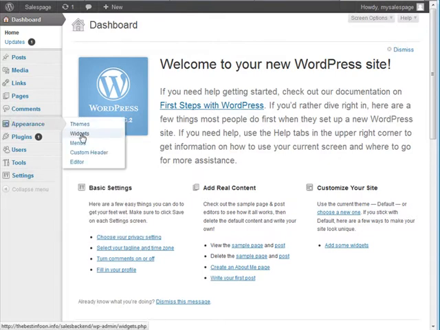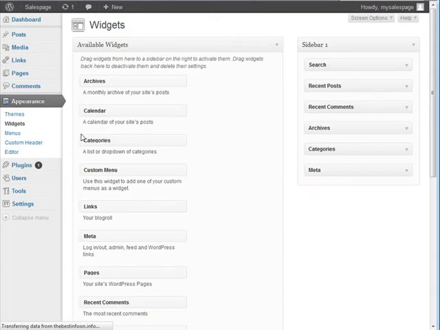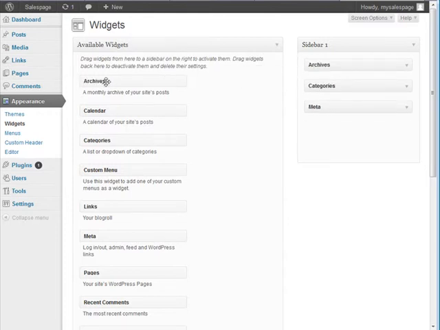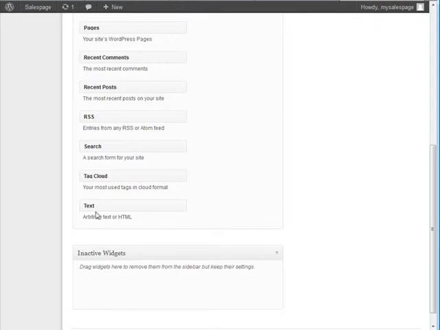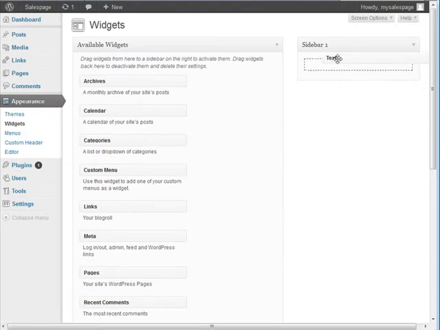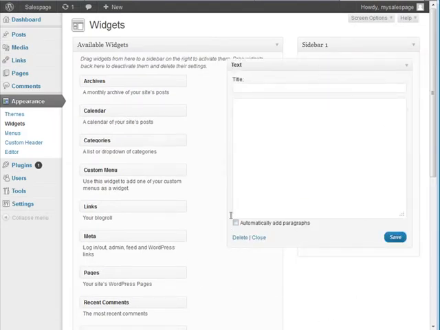Okay, let's go now over to widgets. And what we're going to do is take them all out. All you got to do is grab them and drag them over to the left. Okay, and then we can just drag one basic one over there, which is called a text, just so there's a placeholder there. Otherwise, it uses the default set of the sidebar. It uses whatever they put in for the sidebar.